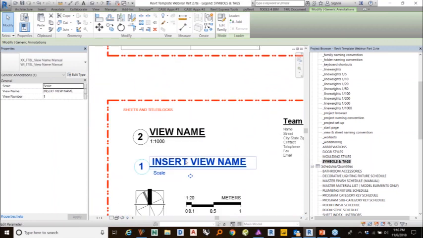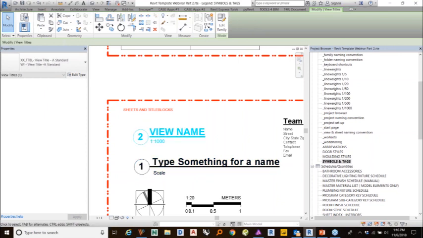I have a dumbed-down version of a view title, where I could just manually jump in and type something for a name, and I can also type my scale. Sometimes this comes in useful when you don't actually have the view set up, but I kept just one view title.